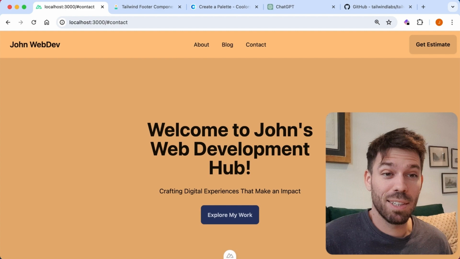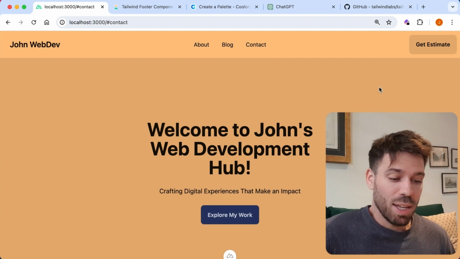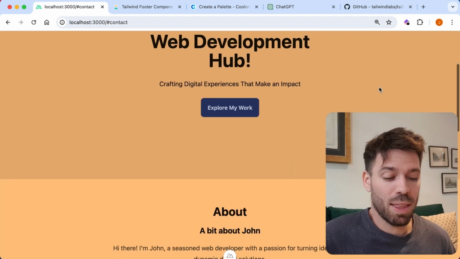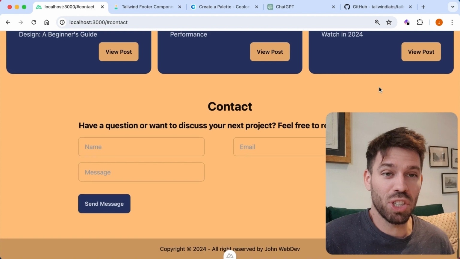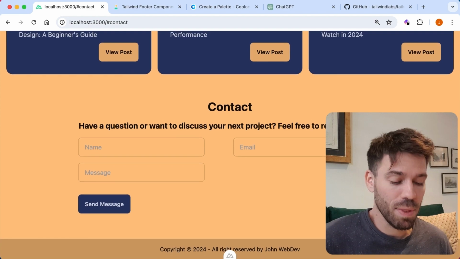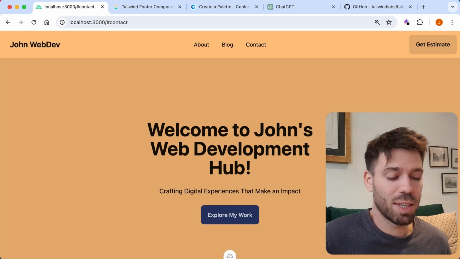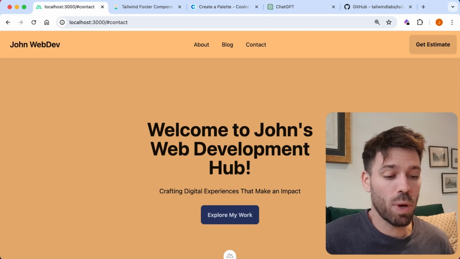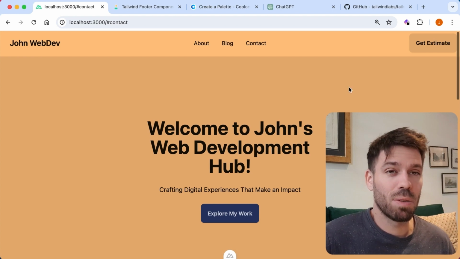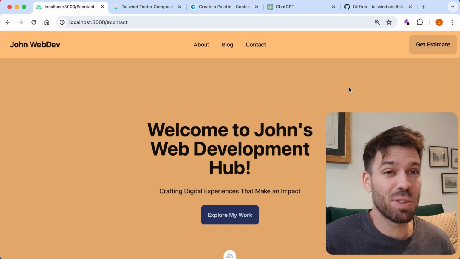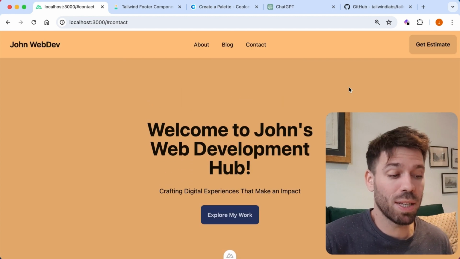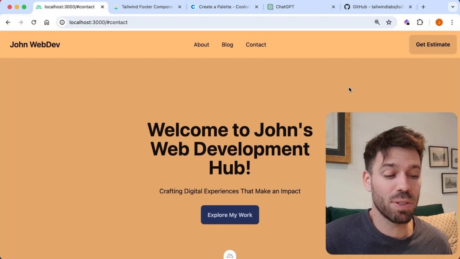Pretty good. I know it looks horrible, but I think it's just the colors I chose more than anything. But you can see how easy that was, relatively, to make a website in a really quick amount of time without really having to do much yourself. If you need to just smash a website out quickly, you can see how that would be very useful.